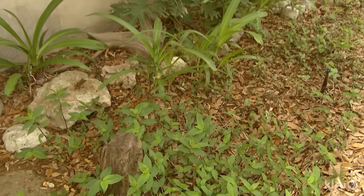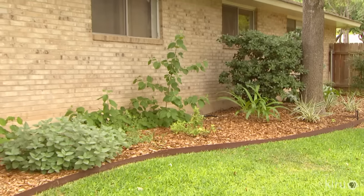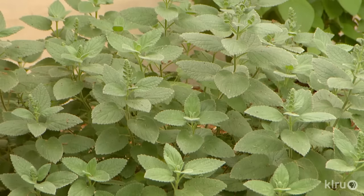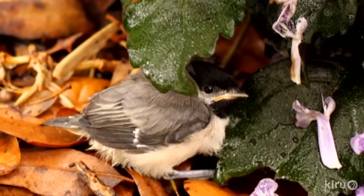I wish, if I could train the squirrels to go up into the trees and pull the moss balls out, that would be ideal. We haven't trained the squirrels to do that yet, but it would be nice — they're very nimble. He's really big into using the oak leaves as mulch. A lot of people like to bag them and get rid of them, but it's really nice because they break down and give the soil nutrients. And the birds love to go through the leaves and look for different insects and worms.